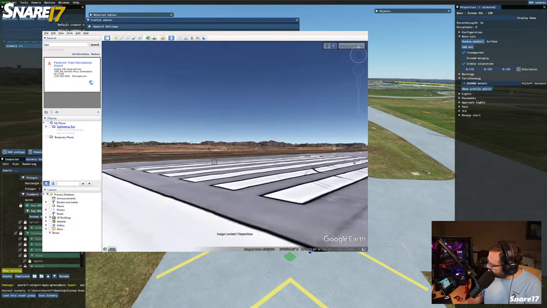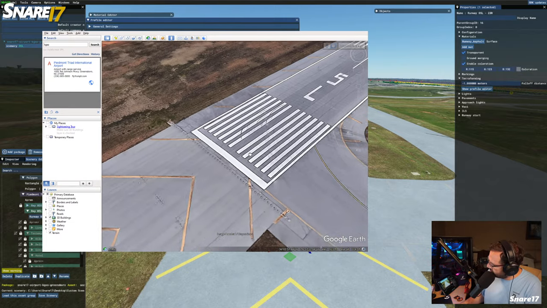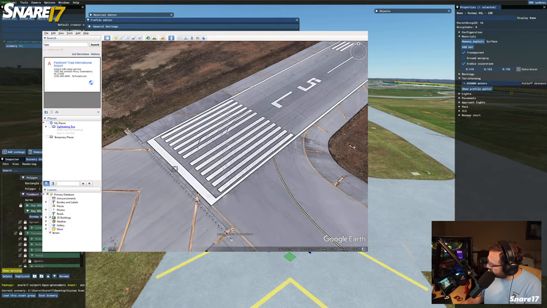At the threshold of the... Oh, no, I didn't want that. I wanted everything up till then. I'll say right there. So I'll pick the center threshold of the runway. I can already see down here in the bottom right that it says 912, 913, whatever it is. 913. I'm going to drag it until it says 912, right when it starts to say 912, and I have to make sure it's still in the center of the runway. Take a measurement. There we go. You can't see it, but I have it set in meters, so it's 27.15 meters.